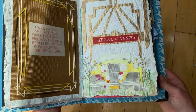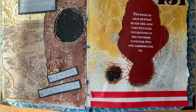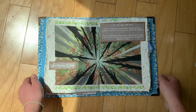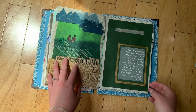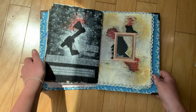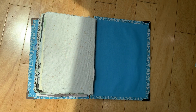This one again, I put some flowers mixed in. This one I actually burned holes in and then sewed around it. This one was crushed up leaves, which I really like the effect of. Crushed up leaves here once again. This is just ripped up old pages from an older yellowing book. So I really like that effect as well.